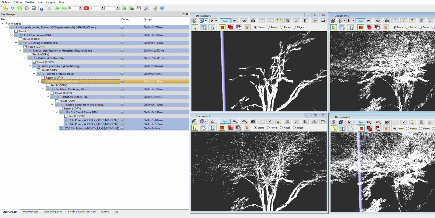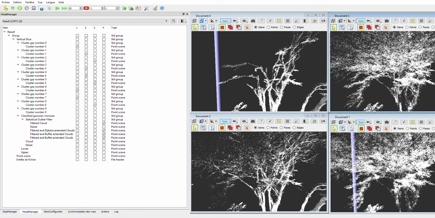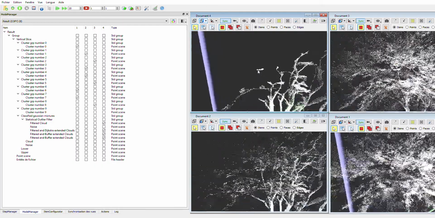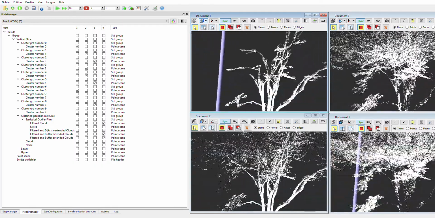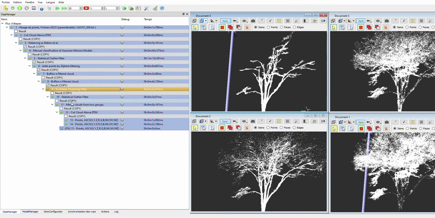We buffered a bit again, so we get more points, and hopefully it's enough to fit cylinders. Next we want to do one Euclidean clustering.